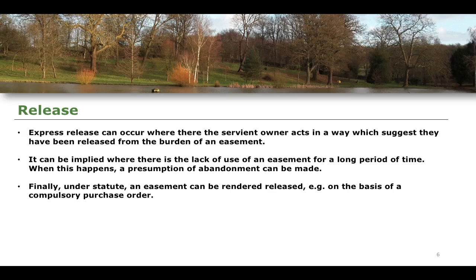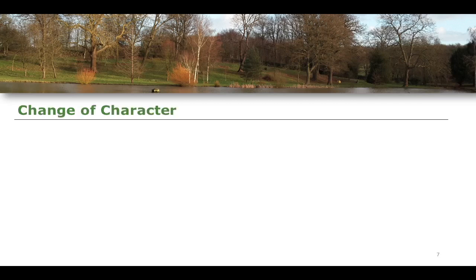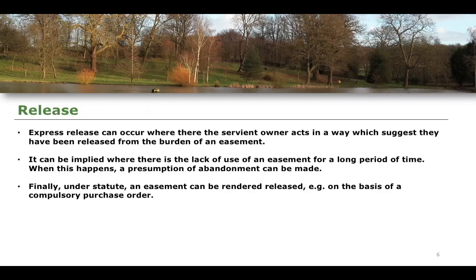And then finally, just like with the creation of easements, you can also terminate an easement under statute. This is done on the basis of a number of different things. But one such example is the compulsory purchase order. A compulsory purchase order will, of course, terminate an easement if that would be a requirement in the purchase of that property. Simple as that.